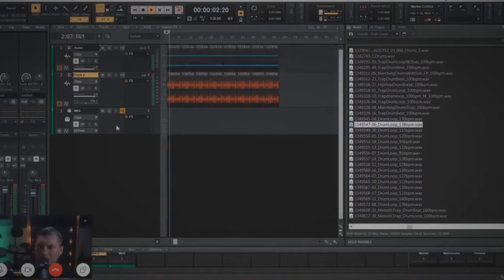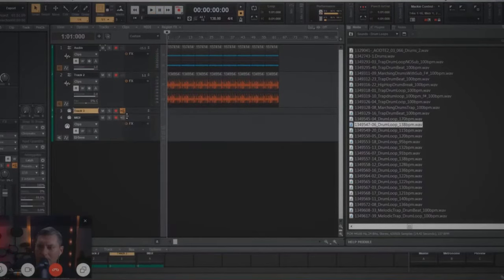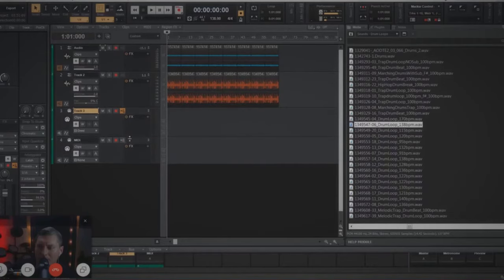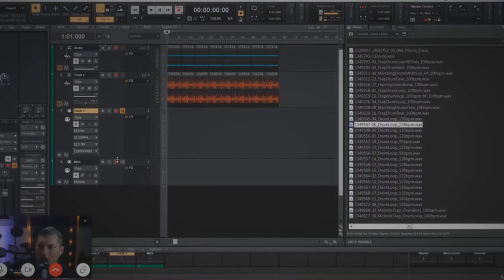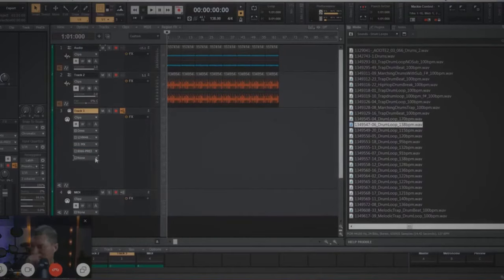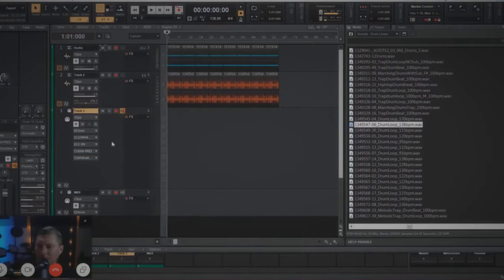Okay, we need a bass line. Or we can start bringing in other samples. So I usually use MIDI for my bass line, and I play something on my keyboard. Okay. And I have a certain bass sound that I use as my main stock sound, and then I might vary it later, and it's called dark bass. And I go in here and select that.